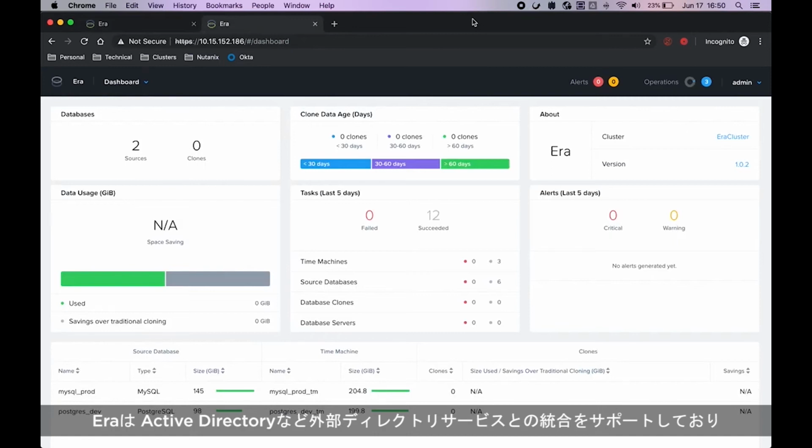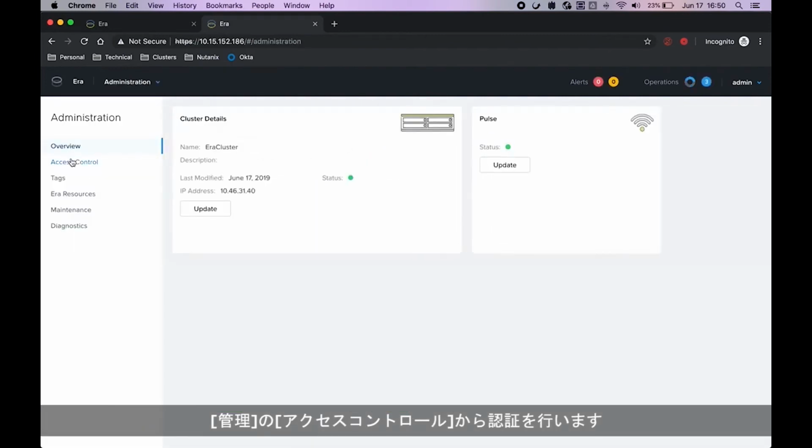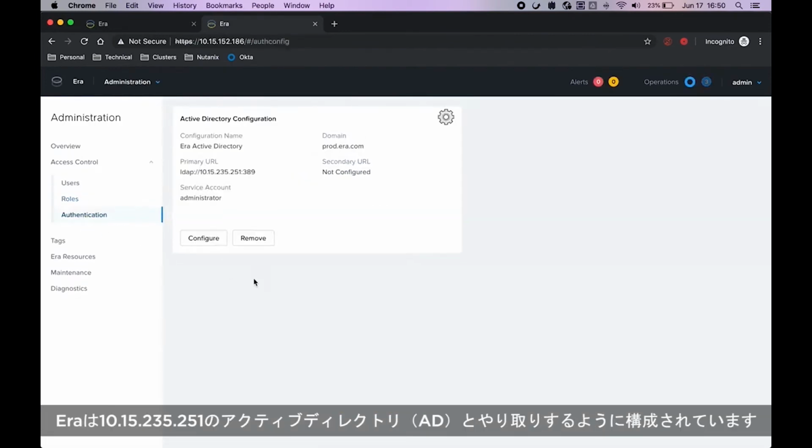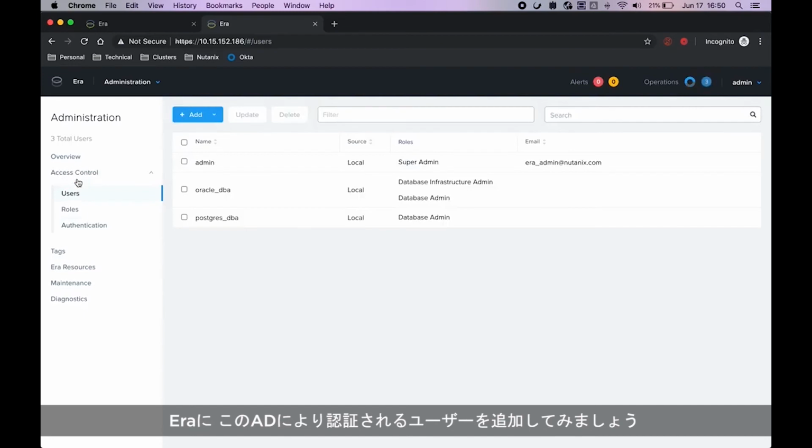Era supports integration with an external directory service like Active Directory for authentication. Under Administration and Access Control, Era is configured to talk to an Active Directory lying at 10.15.235.251. Let's add a user to Era that will be authenticated through this AD.